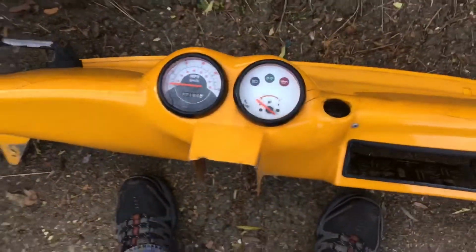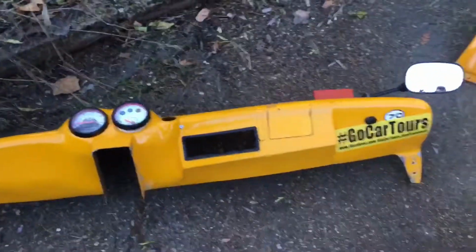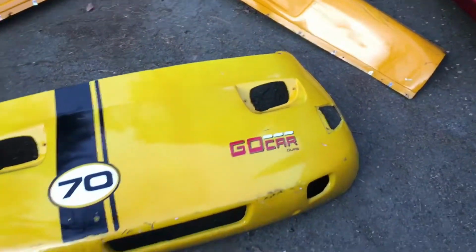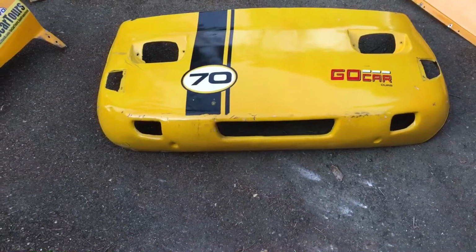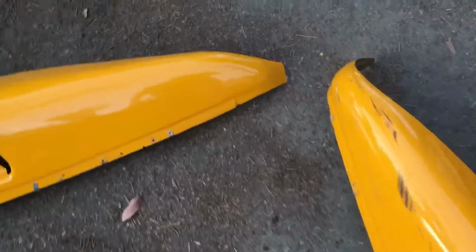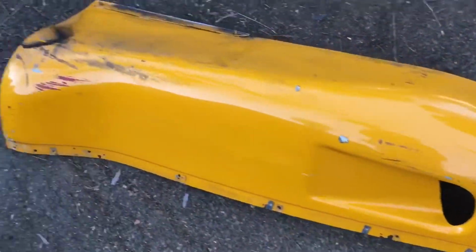So I guess this is the point where I learned how to fiberglass. A couple of the things that are easy to tell is this corner section here. That's all completely missing off this one. Other than that, they just got scrapes and stuff.